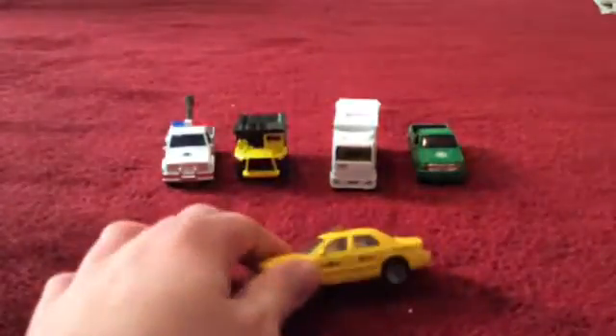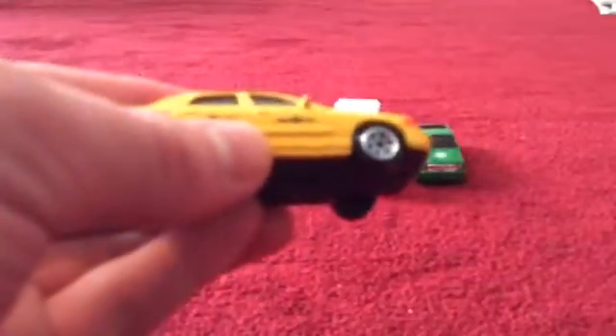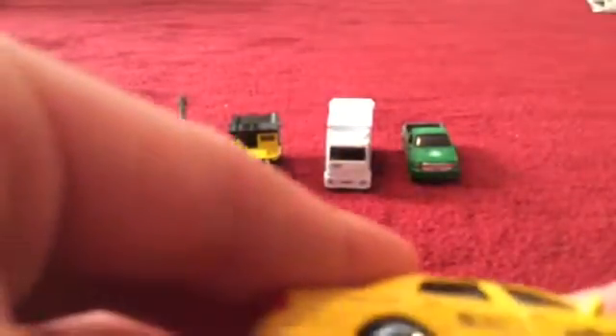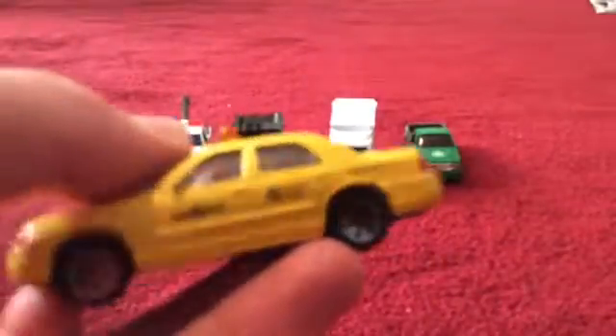The last one is a taxi, and it definitely looks like the ones in New York City. Up top there's a sign that says 'off-duty taxi.' The license plate is TC43, and it says 'NYC taxi' — NYC stands for New York City. There's a sign showing a three-dollar initial fee to get in the taxi, and it shows a person signaling the taxi. You can see the front seat and the back seat — very nice detailing.